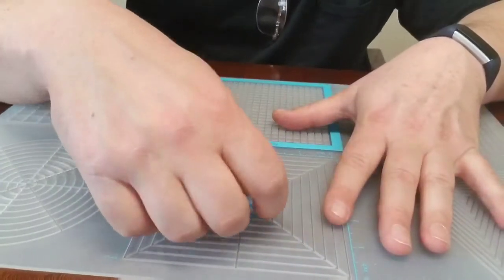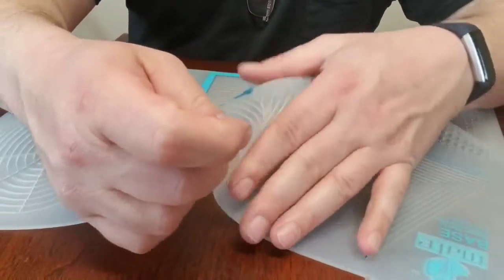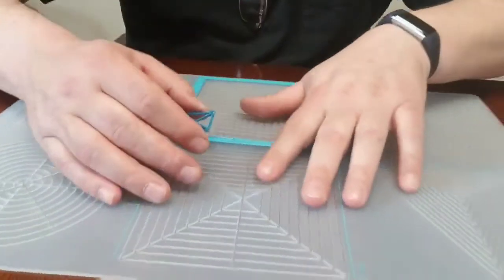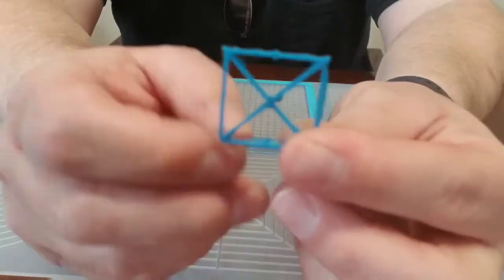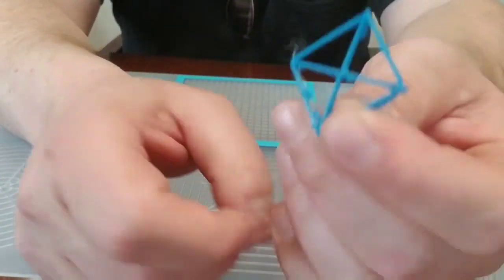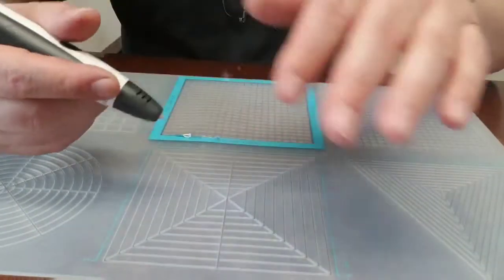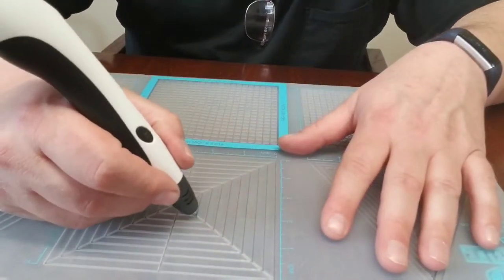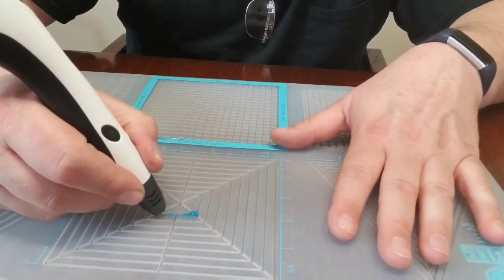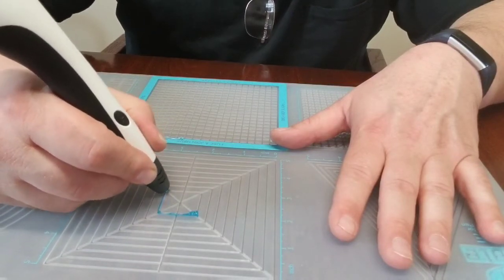It cools off pretty quick in here, and then once it's cool, you just grab a hold of it, or you can bend it so the part actually releases, and then poof, there you go. So now you've got a really rigid piece that is a specific dimension, which means you can actually repeat this multiple times if you really want to. So what you could do is just goop some in there. And if you wanted to make it repeatable, you can do that.